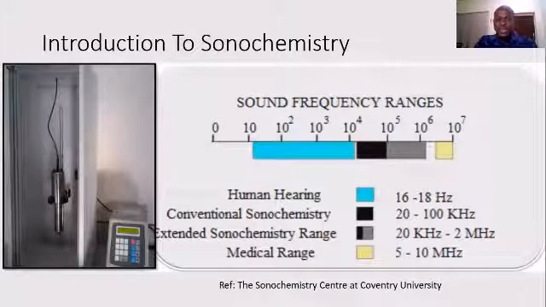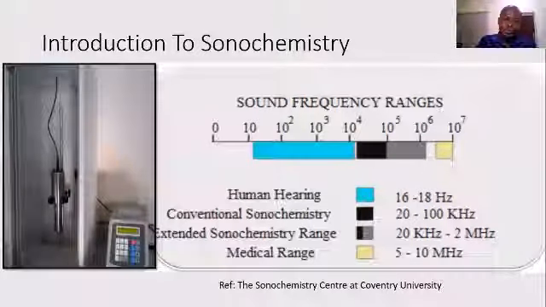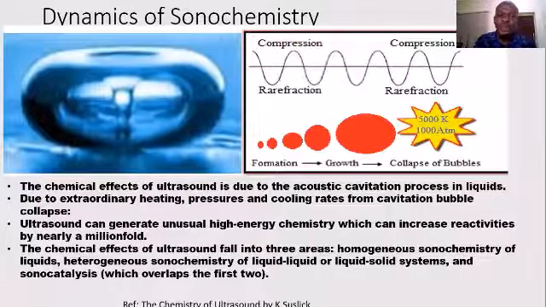Beside this, you can see the picture of an ultrasonic device that we use in doing all the work. I'm sure virtually every nanomaterial lab has this device, but we use it for different applications. In our lab, we use ultrasound for so many things, but here I'm just presenting what we've done and how we have used ultrasound to modify the surface of nanomaterial. What is the dynamics of sonochemistry that makes the use of it so facile, so effective and rapid?